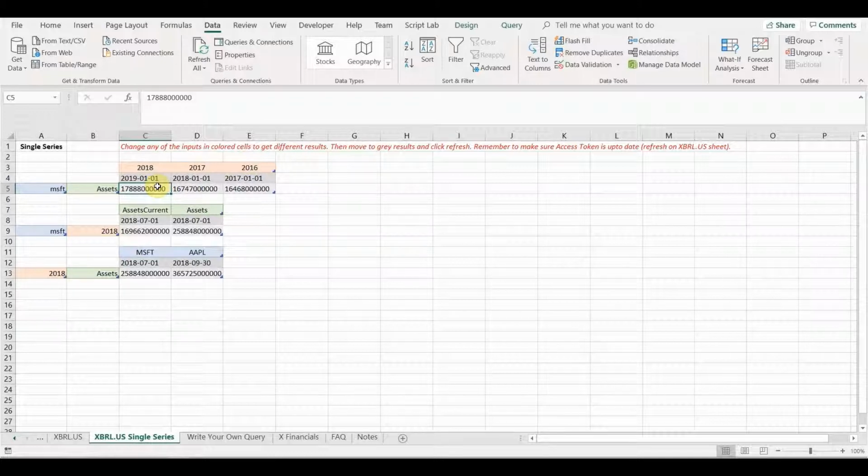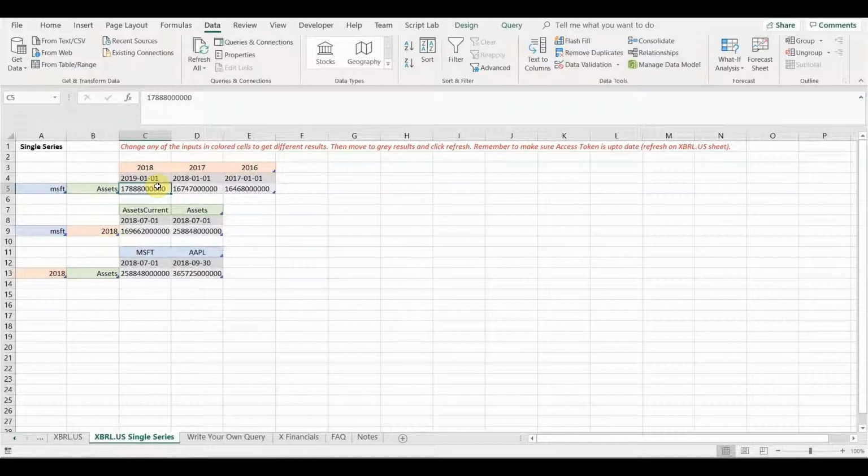It's working on the basis, obviously, that there's probably a lot of data you want to use, a lot of ratios and data analysis you want to do. But sometimes people want to be able to just bring down a single piece, do a quick piece of analysis, maybe create a time series, draw a little graph, that kind of stuff. And so I thought that the XBRL US API would be the perfect tool for that. So that's where I was trying to get to, and as you can see, that's where we've ended up.